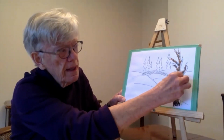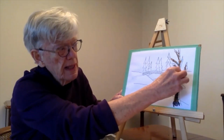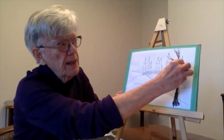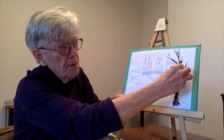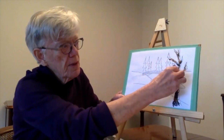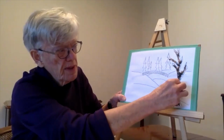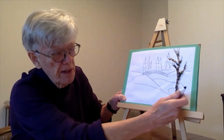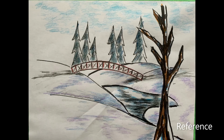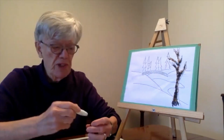Especially in the parts where the branches meet, in the crotch of the tree where the branches meet. It's always dark there. Don't fill it in fully. Okay. And I'm just going to leave that for now and let you finish it. This is a good time for you to pause and keep checking the reference. Again, try to leave a little bit of light on one side of the tree. Okay. Pause and come back when you're finished with that.